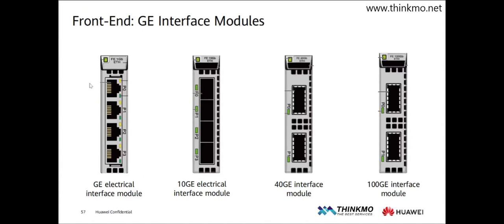From here, we can see its basic appearance. It has 4 ports, all with a speed of 1G per second, which means that each interface has a speed of 1G. Actually, the main difference between these modules lies in the interface speed. For the first type, this module has 4 interfaces, all with a speed of 1G per second.